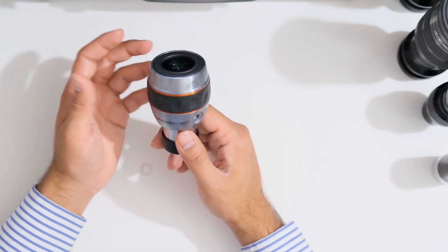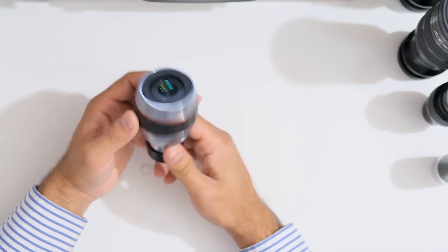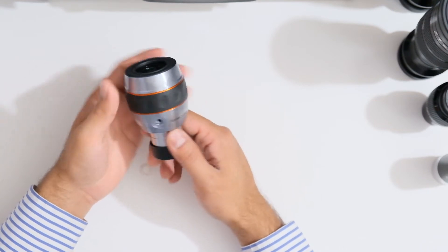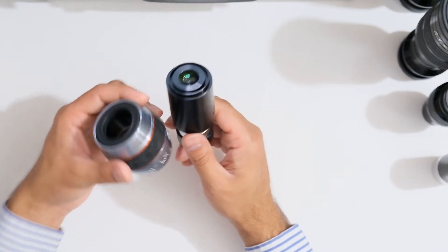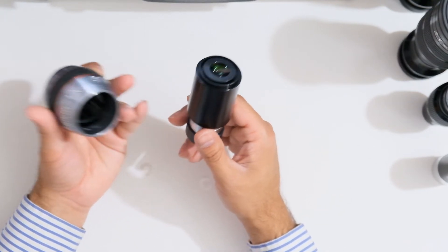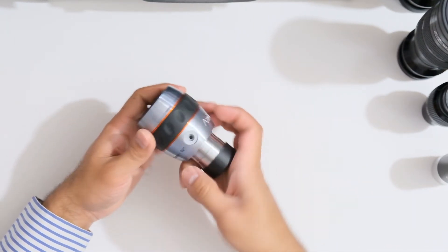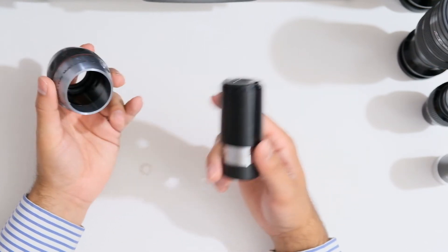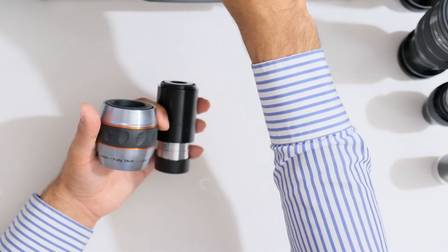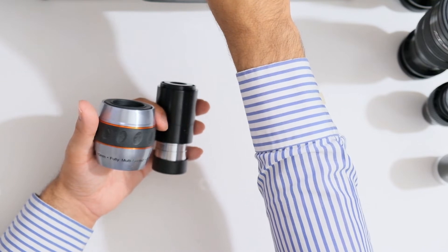What I noticed in this eyepiece was that the stars were sharp all the way across the field of view with no light scattering either. It's a phenomenal eyepiece in my opinion — I actually prefer this one to my TeleVue 9 millimeter Nagler Type 1 that I had, and I ended up selling the Nagler after a direct comparison. I found this eyepiece easier to look at and easier to see the entire field of view. I would definitely recommend this eyepiece if you can find the Celestron Axiom LX. Since it's quite a heavy eyepiece, I ended up removing the metallic aluminum barrel section just to make it a lot lighter — it doesn't affect the optical performance at all.